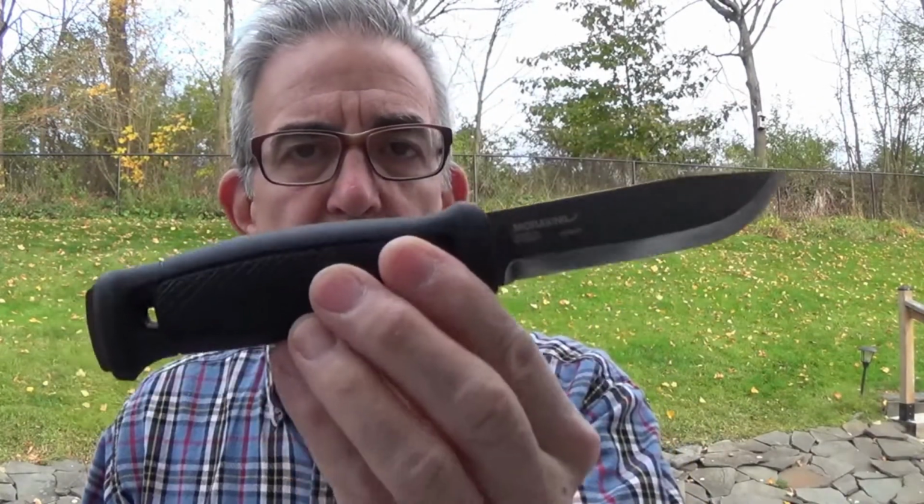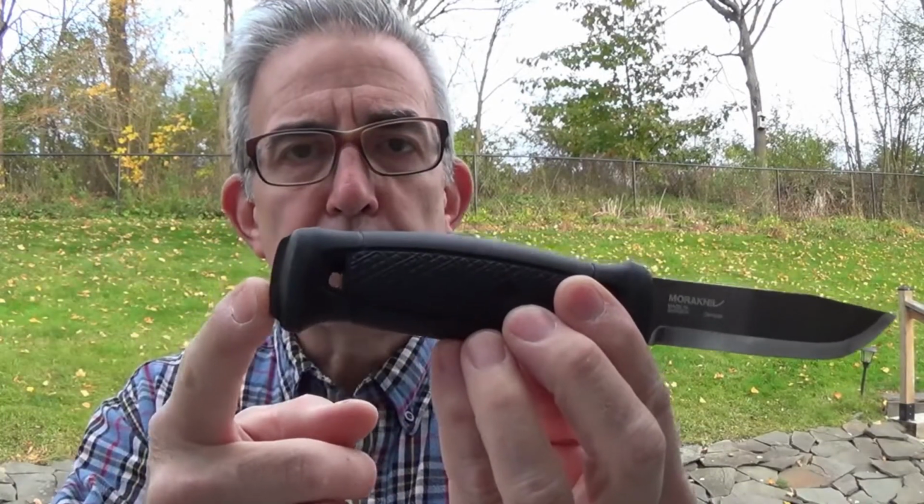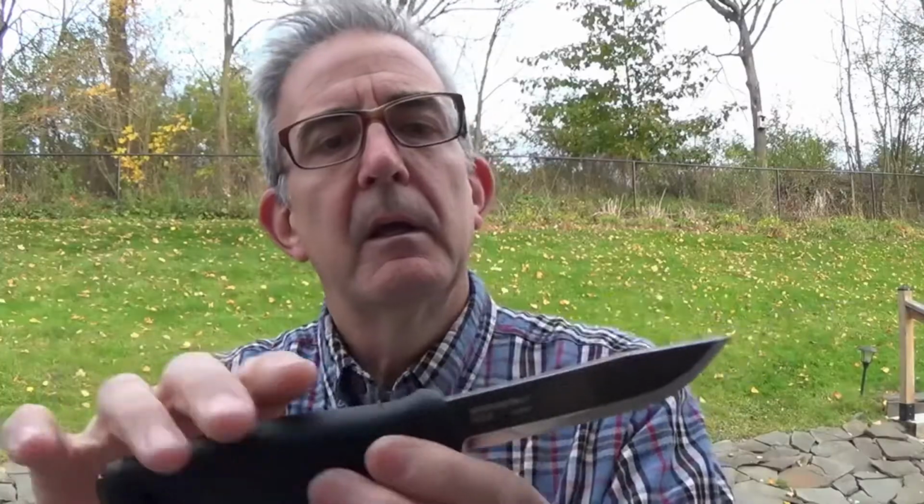What do I like about the Garberg? I like the blade shape. I like the handle shape. I like the protrusion on this, not like on the Tops where it sticks way up. I think when I remove this, that's a lot of steel.